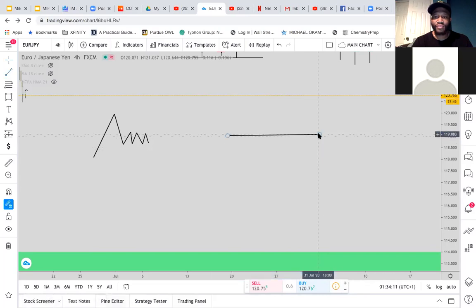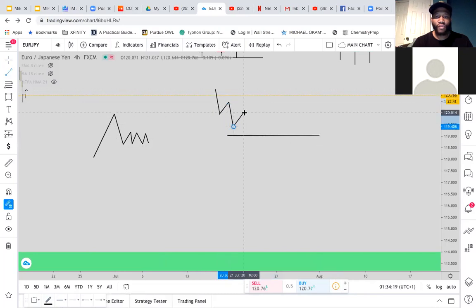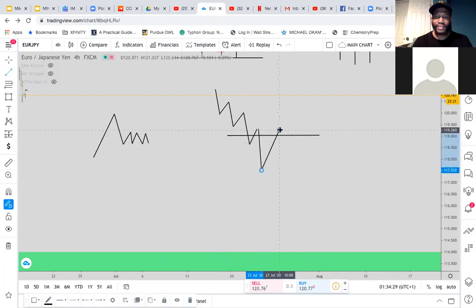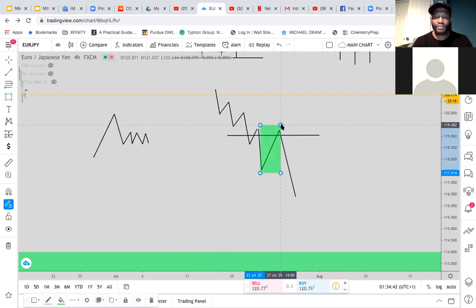If this line was our support and resistance line, and say price came down like this, all right, so I did this. Price has to retest. Write this down: no retest, no entry. No retest, no entry. You learned that. We always wait on the retest. So everything that happens here accounts for the retest. Within this box, you'll see multiple candles, buy and sell candles going up to that retested area.